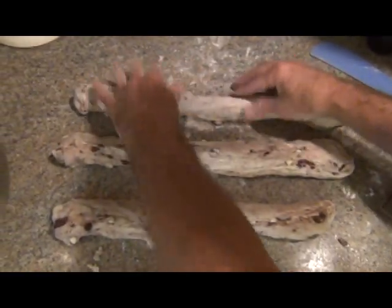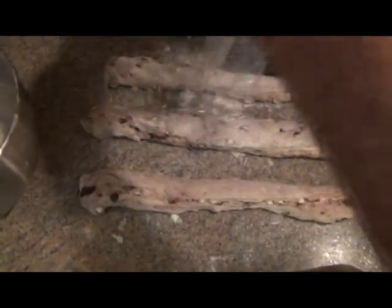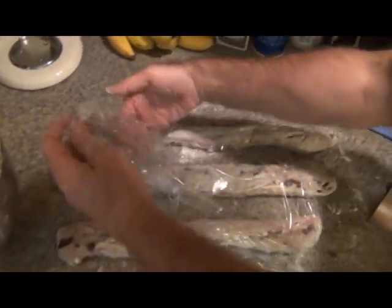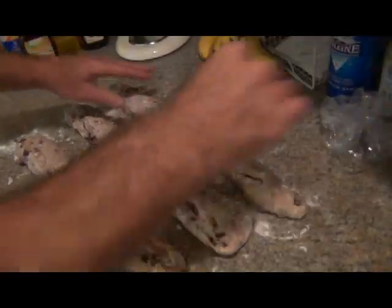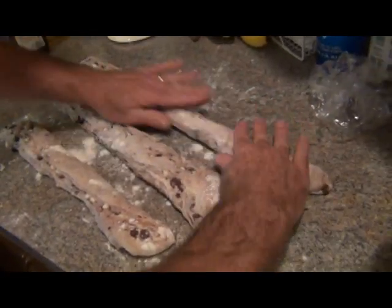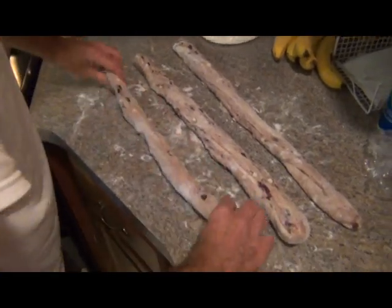Then we're gonna let these just sit for 5 minutes. Are they even, or are you gonna roll them out more? We'll roll them out a little bit more, but we're gonna let them relax. I've heard you need to let your dough relax a while, so we'll be back in 5 minutes with these. I'm going to roll these out a little bit. I want them to be a little bit longer. We'll try and get them even if we can.